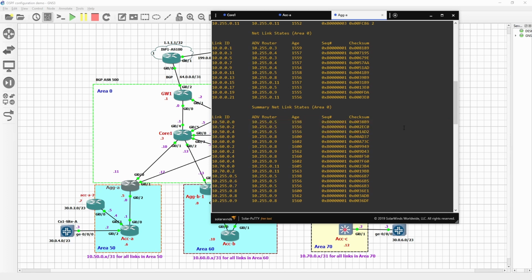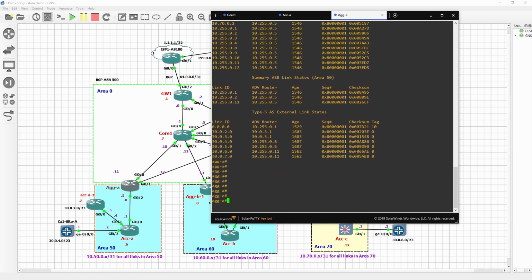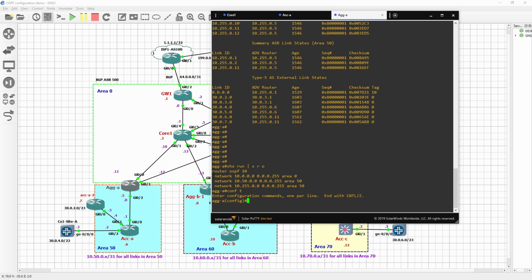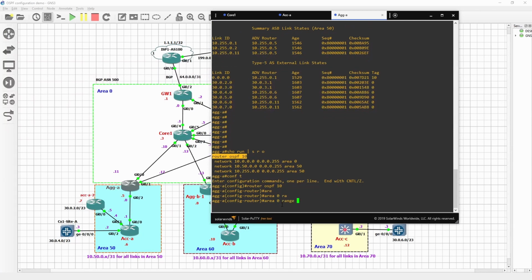Okay, let's start the summarization. First, we summarize area 0's small inter-area routes into area 50. Show run, let's take a look at the current OSPF configuration. Go to router OSPF 10, area 0 range. What routes will we summarize?